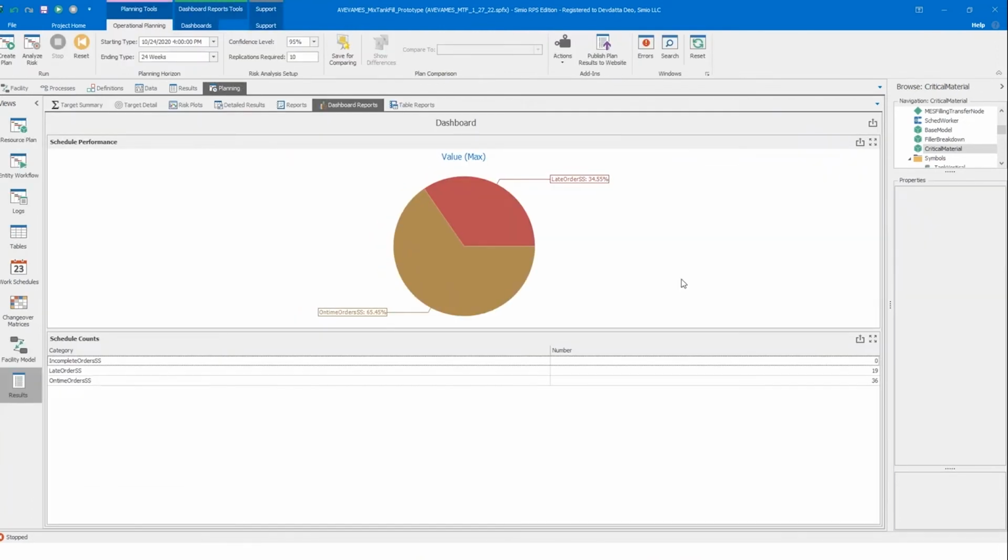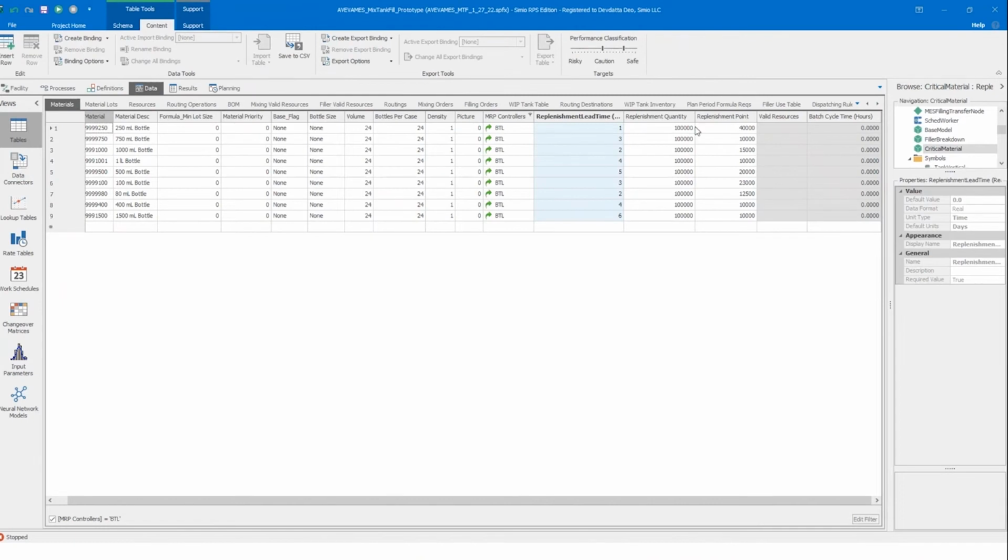So now if you look at the Gantt or at the schedule performance, you can see it actually went down to 65%. So this just indicates that the initial inventory that we had was not enough, and then we ran out of some of the critical material, and we had to wait. So this just gives planners transparency into why certain orders were delayed and what they could do. So, for example, they could change the replenishment quantity or replenishment point of the order so that the material is ordered early, and they could switch the priority on some of the orders so that they have enough material available to fulfill those orders.